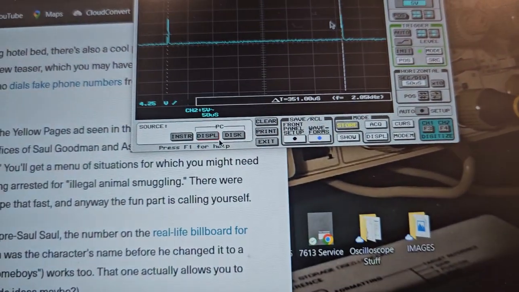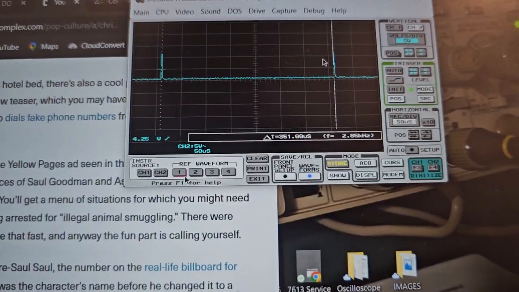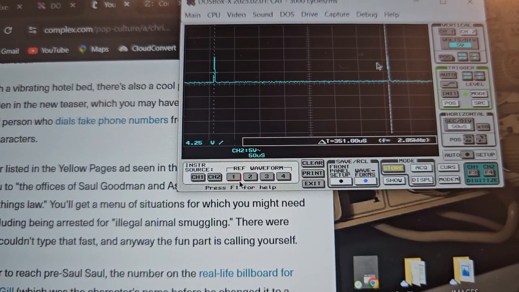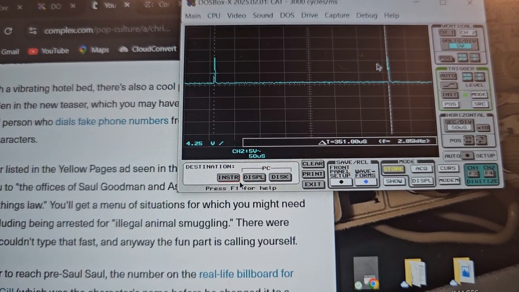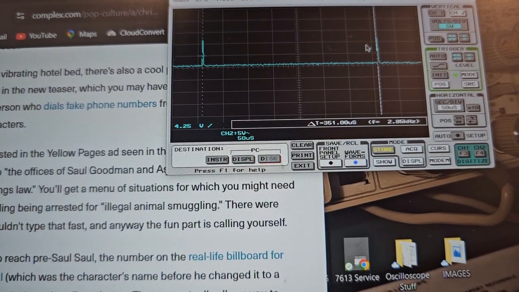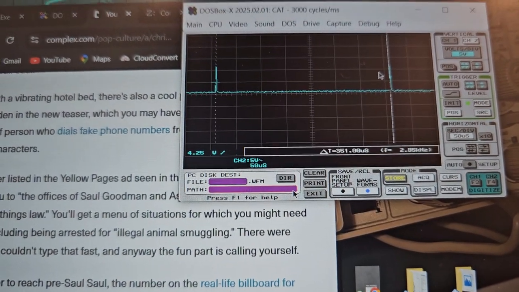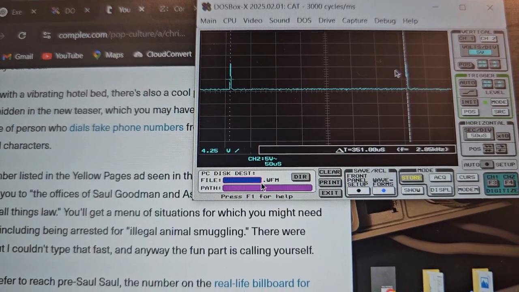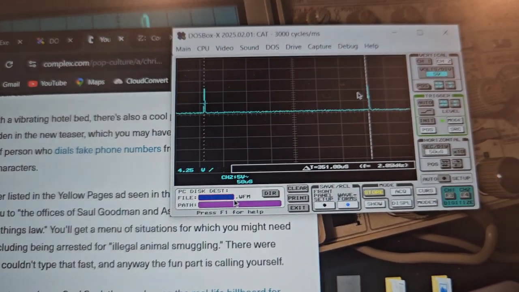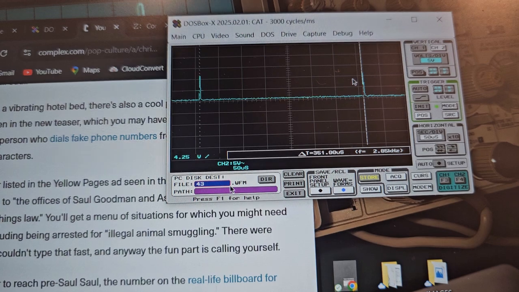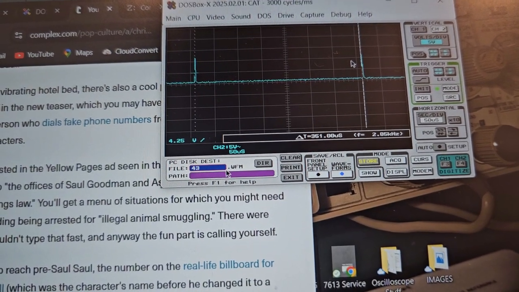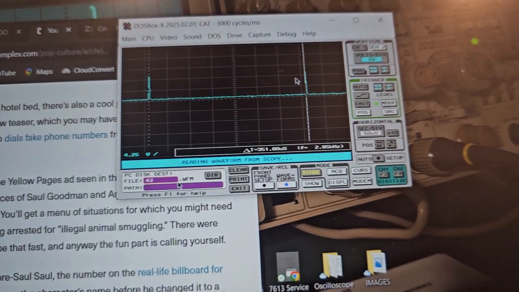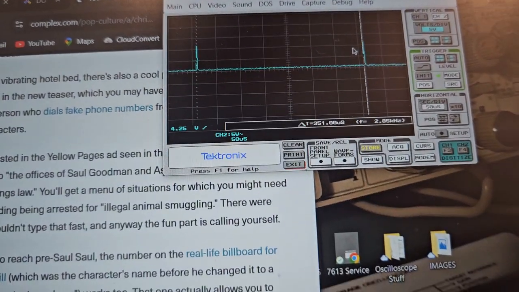No. Well, what does this do? Okay, I think it's getting the first waveform from the scope.